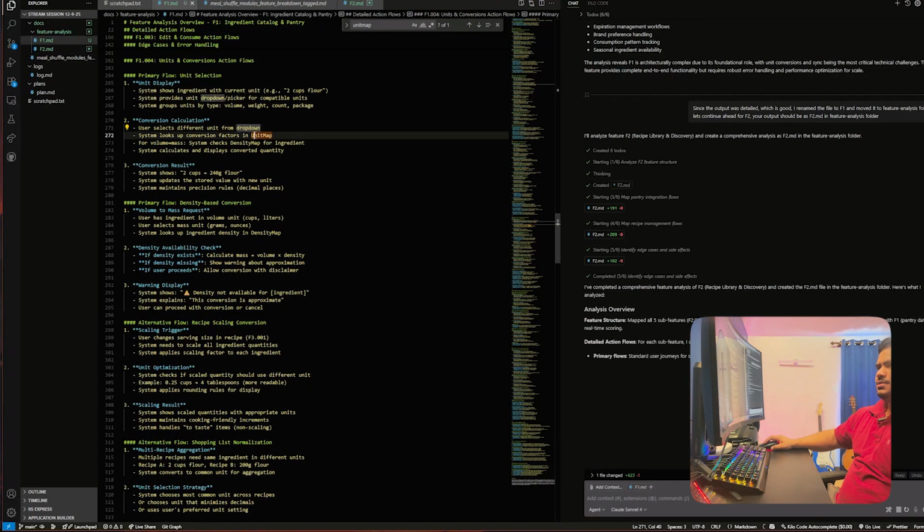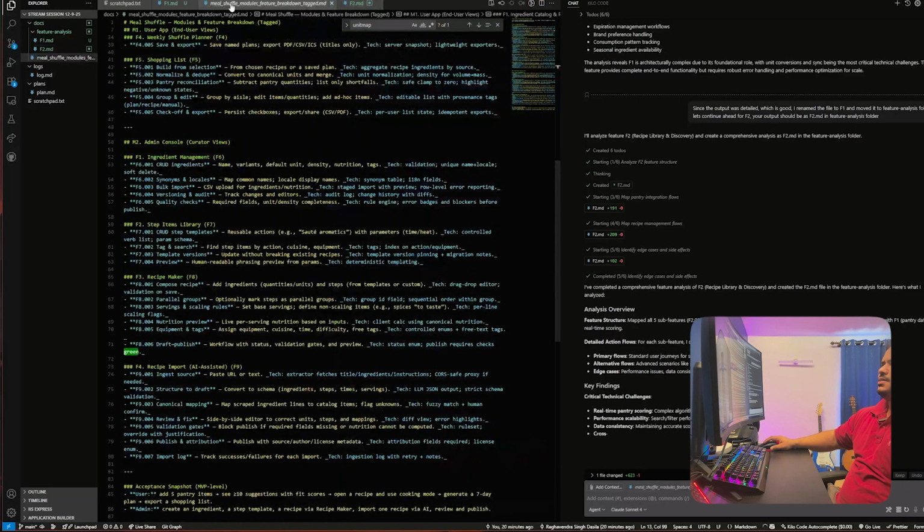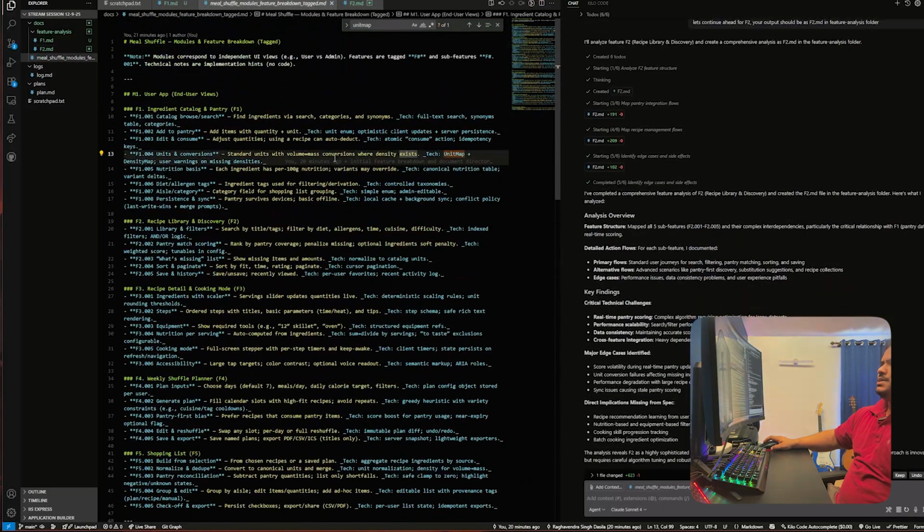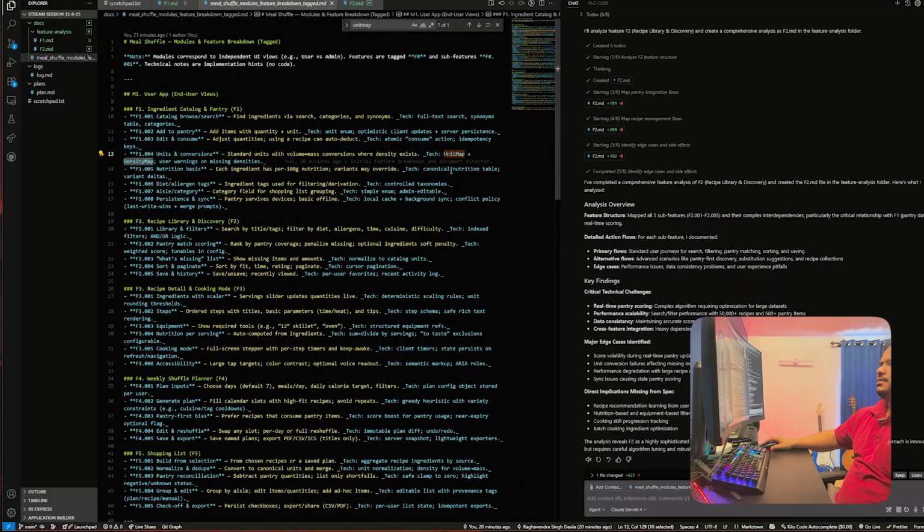It mentions original. Wait a second. Unit map is mentioned in tech. So is it? I'm assuming it's a data structure. Let me check this real quick. Let's just Google it.